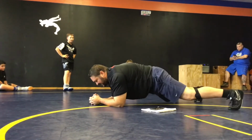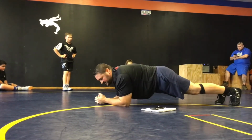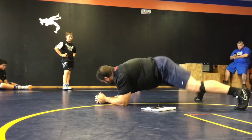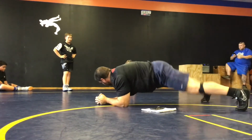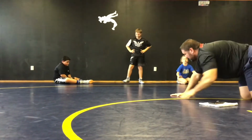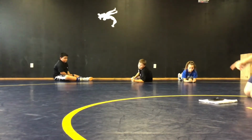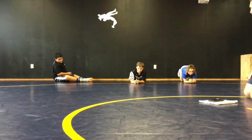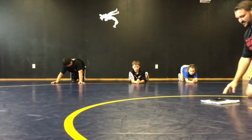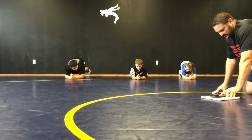We call these plank jacks. If you can throw the elbows, throw the elbows. When you start out, throw the elbows to start. You get burnt. Just keep the core going. All right, we're going to get about 5 seconds. Let's face the camera, please. That's all right. Face the camera. 5, 4, 3, 2, go.